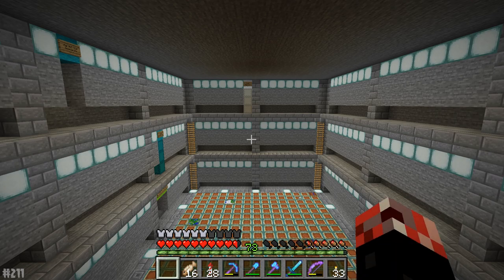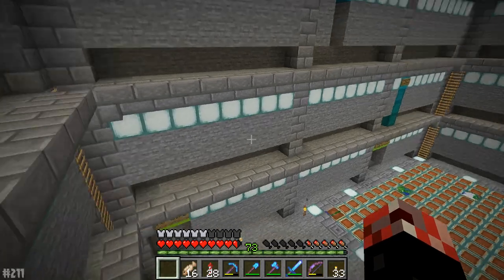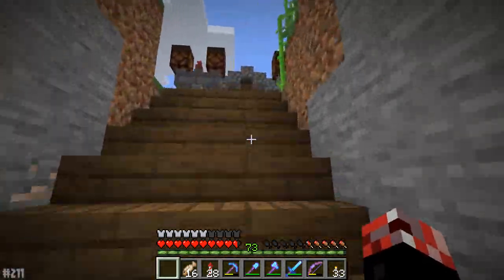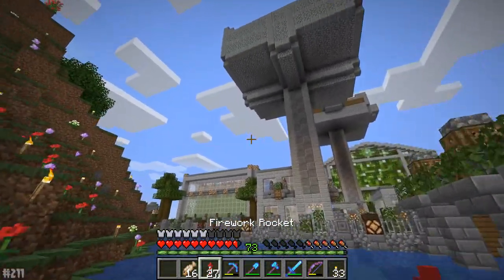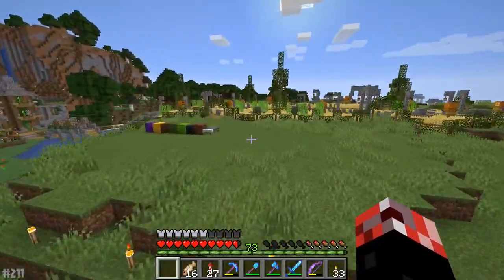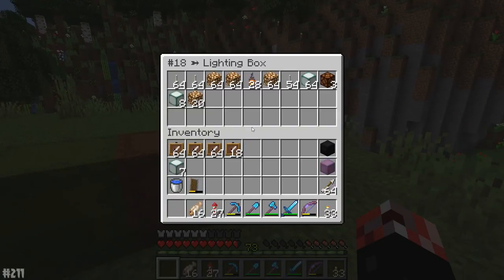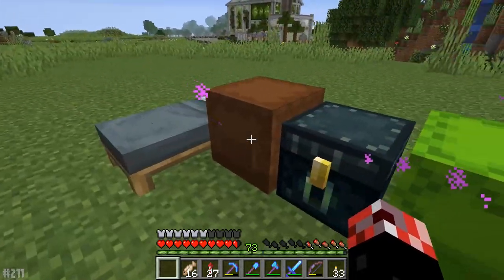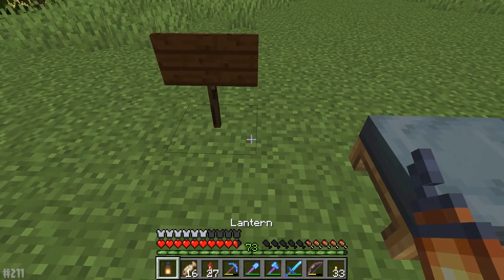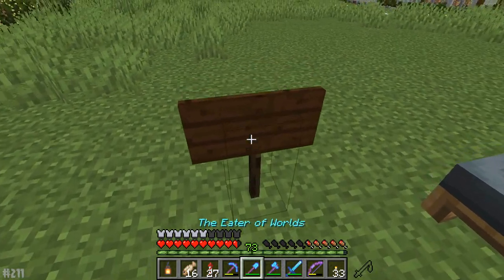In fact, you know what? Lanterns could be a nice idea. I don't know if lanterns and signs can be within the same space though. Do you know what? Let's go test that out real quick. So go back over here. There we go. Our lighting box is right here. There's a lantern. Let's grab ourselves a sign. Can they be within the same space? No.